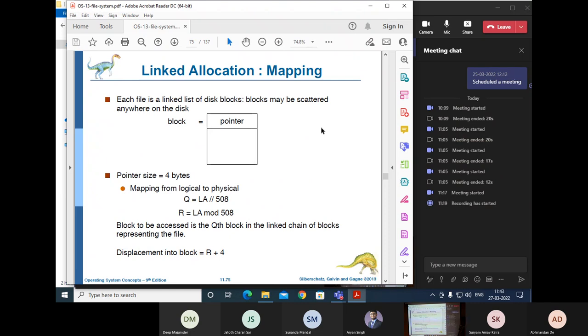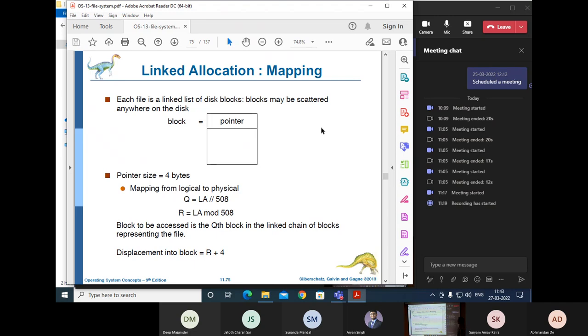How would the mapping work in a linked list? Each file is scattered across, connected by pointers. For accessing a particular byte in a file, you have to traverse the linked list. No other way. Say you want to read the LAth byte. Each block will give you some amount of data, assuming these parameters are either given in the exam or in your design, or you need to assume them, and state the assumption. In general, say if it's a 512 byte block, then each block will have a 4 byte pointer. That means the data available to you is 508 bytes.